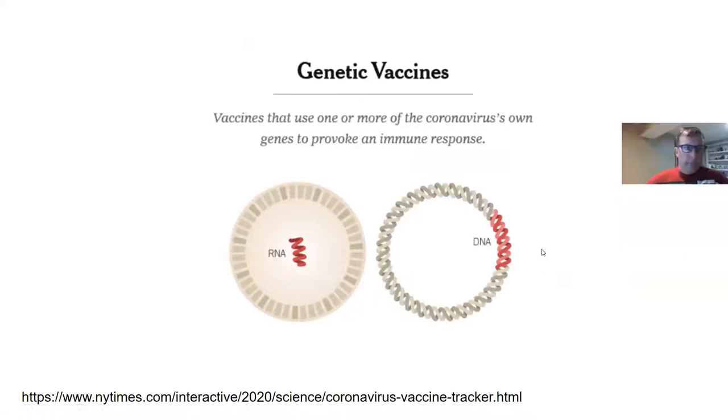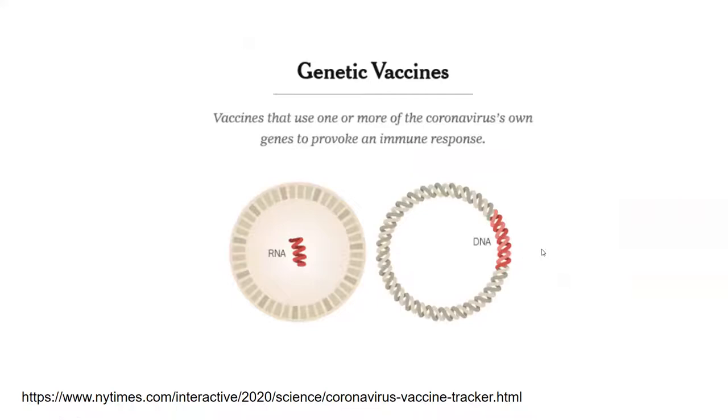So I'm going to try to explain in brief how all these vaccines are made. We have genetic vaccines. And basically, all of us, humans as well as viruses, we are produced based on a genetic code. The coronavirus vaccine is basically a little piece of the genetic material that codes for the spike protein.